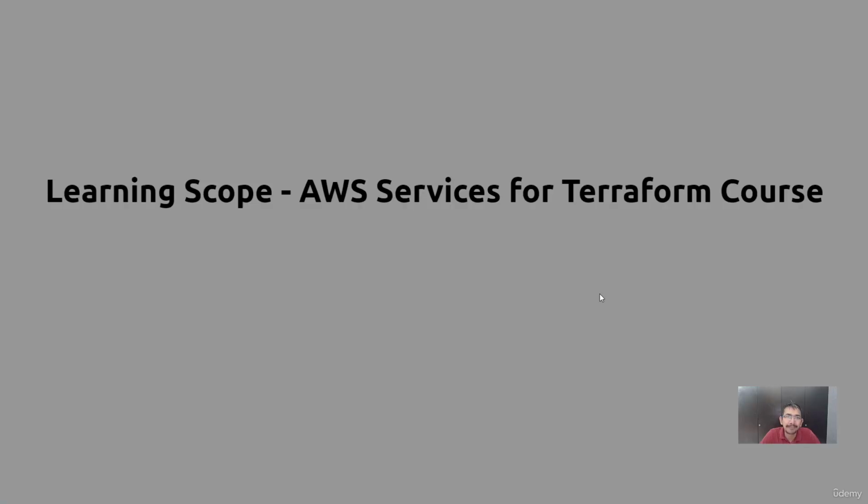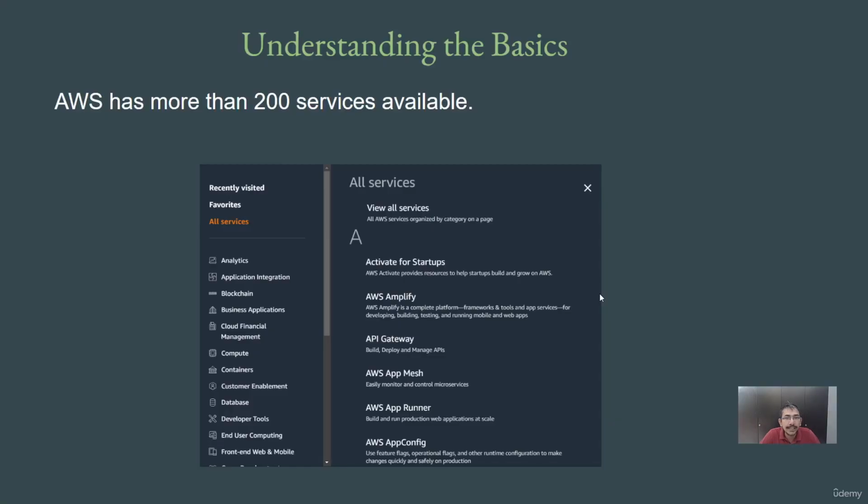Hi everyone and welcome back. Now in today's video, we are going to discuss the learning scope related to the AWS services for this Terraform course. One thing that we need to keep a note of is that when we discuss AWS, it has more than 200 services related to a wide variety of categories that are available.